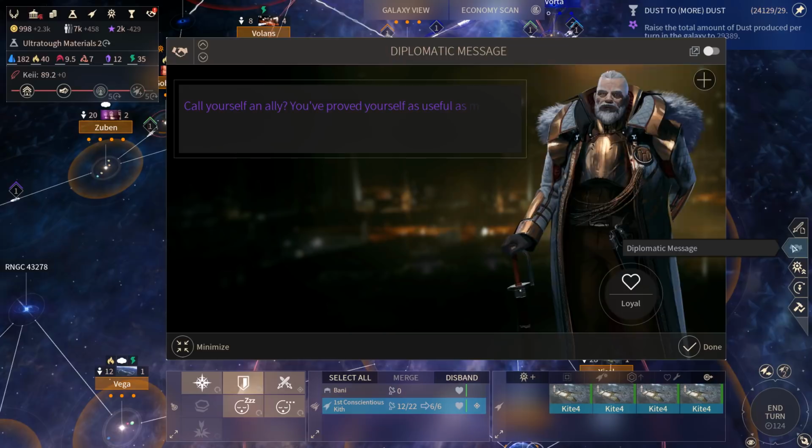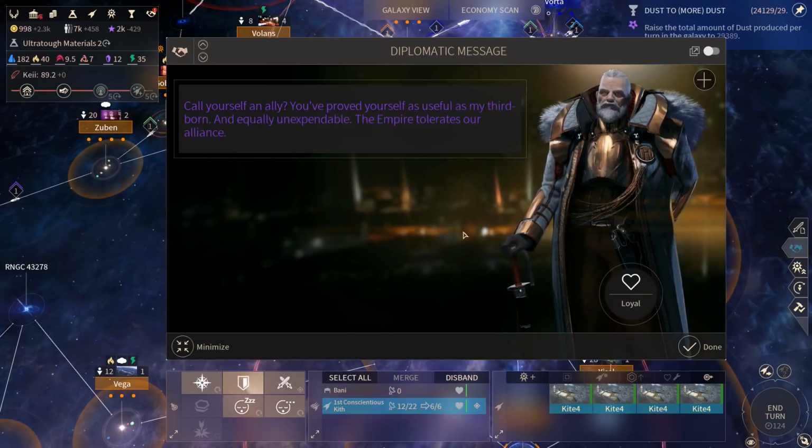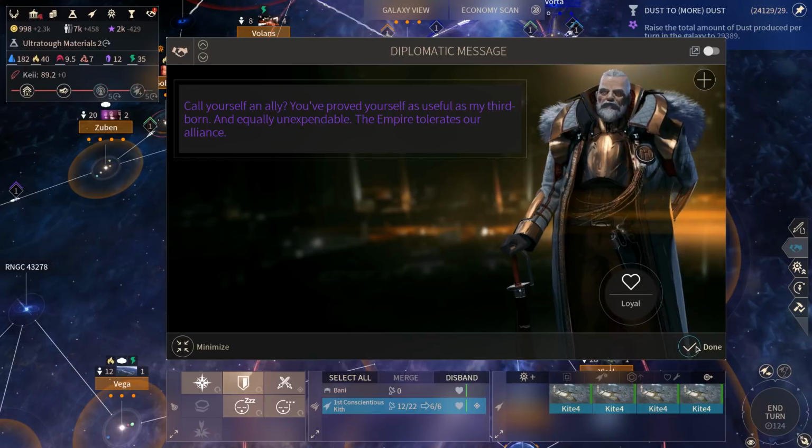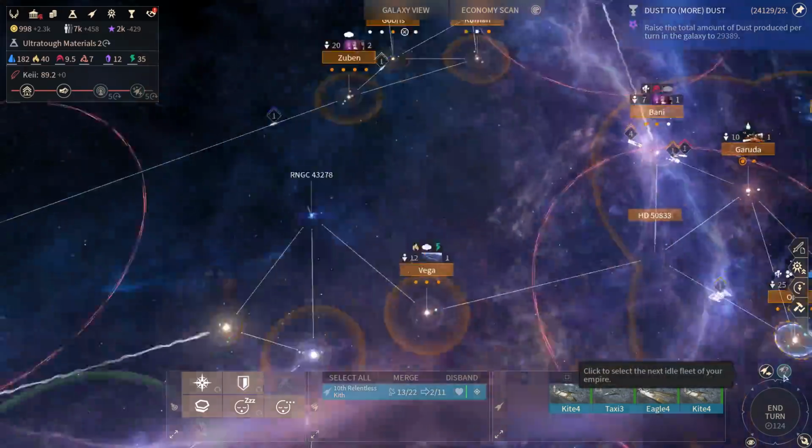You lead well, comrade. You've proved yourself as useful as my thirdborn and equally unexpendable. The Empire tolerates our alliance.